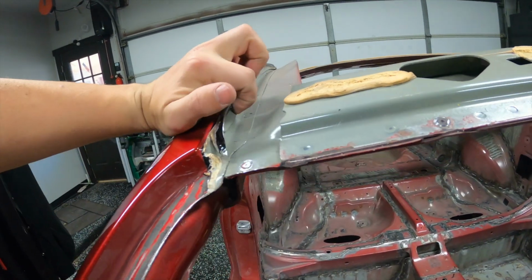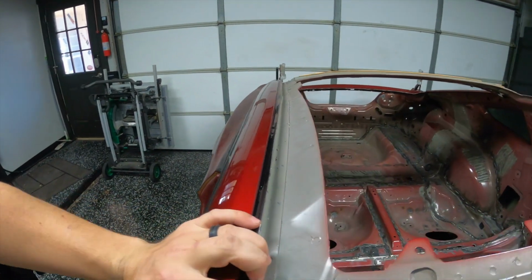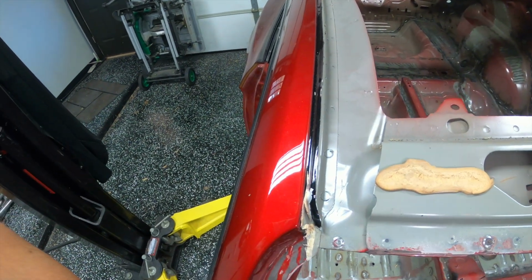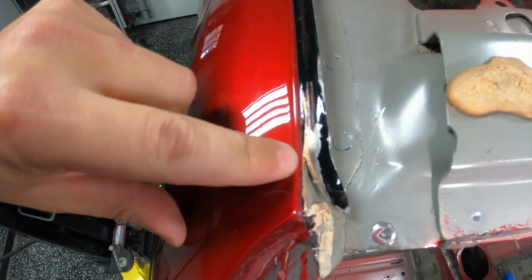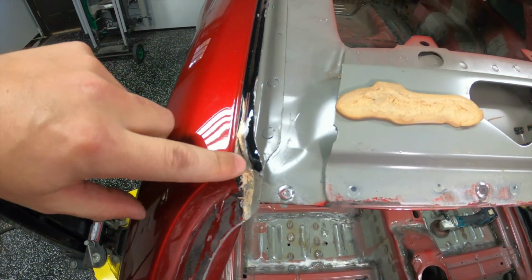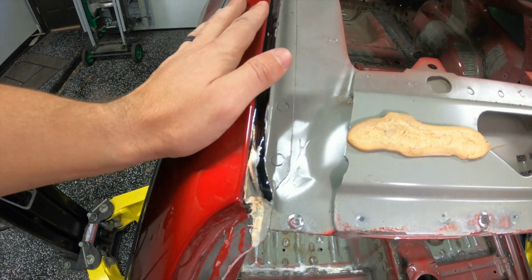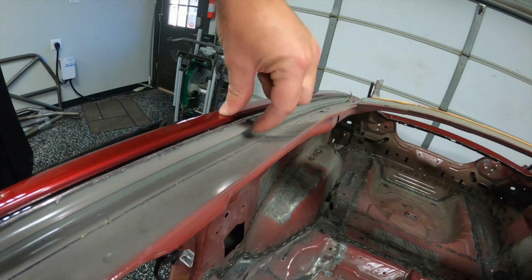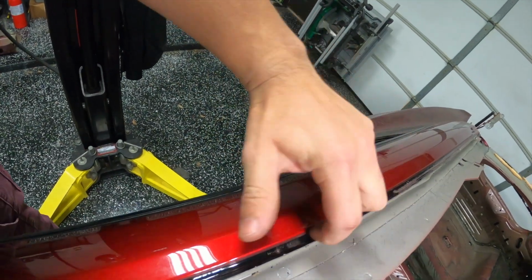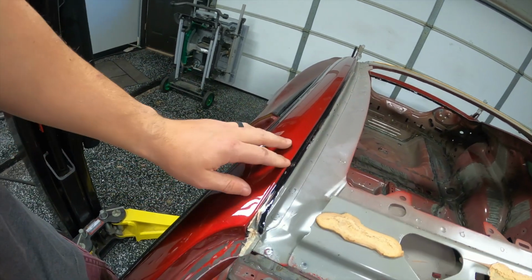I thought these were spot welded. I was totally wrong about that. There's no spot welding, as you can see, and I actually found that the only place it's connected is here. Let me see if I can get you some light. I don't know how well it's showing up, but that bronze coloring, I don't know exactly what it is, whether it's brazed or something, but anyway, there's some type of bonding that bonds the roof skin to the main structure here. And I pried around, you can see here where I pried underneath. It's not connected in this part. It's only at this top seam where it's connected. My guess is it's brazed together or some form of witchcraft or sorcery like that.